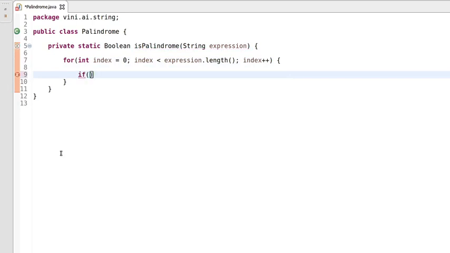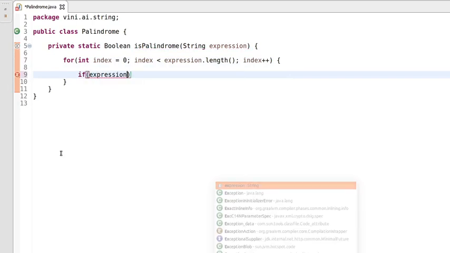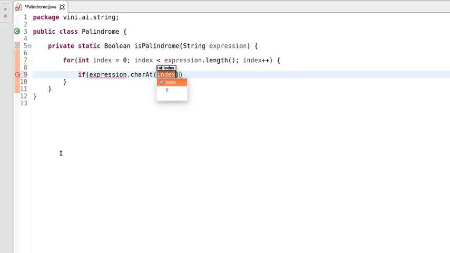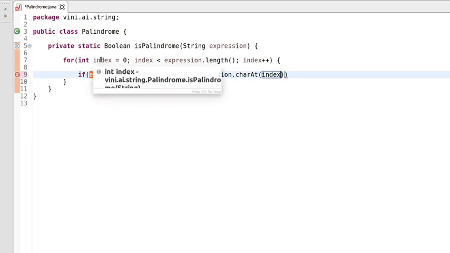Here we will be using expression dot charAt current index should not equal expression dot charAt. Now here, this expression is pointing to the first character of the string expression, because it depends upon the index value.